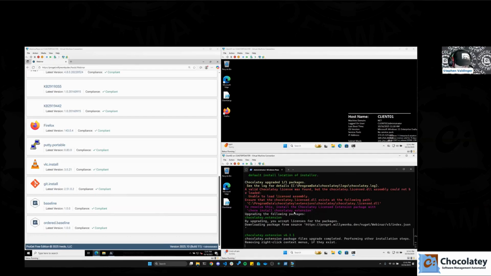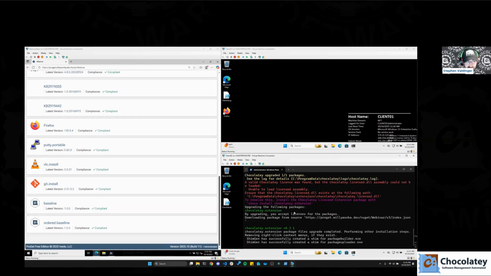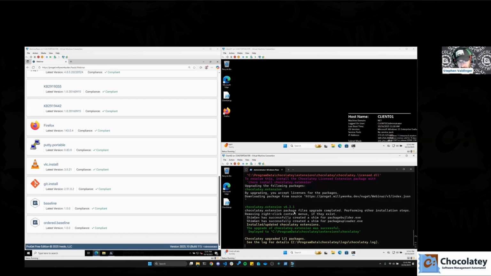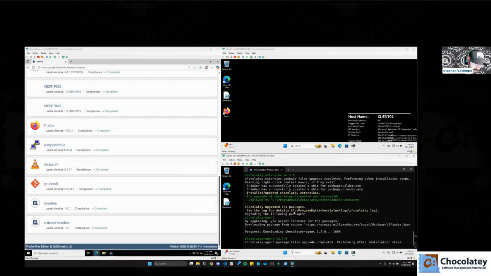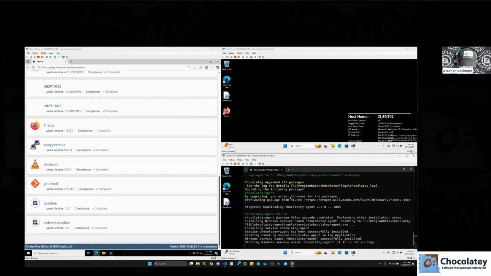Now you'll see this red text. Don't worry about the red text. It's a chicken or the egg problem. In order to install the license extension and turn on license features, we need a license file. Once you have placed a license file on disk, anytime you install or invoke Chocolatey after that, it looks for the license extension. And if it doesn't have it, it's going to throw red text. So once you put the license on until you install the extension, you'll see that red error message. But as soon as the extension gets installed, as you see happen just now, it goes away after that. So super quick, but something to be aware of.